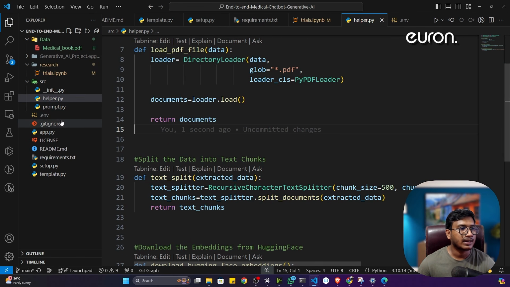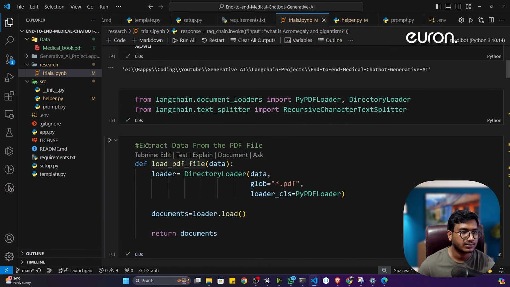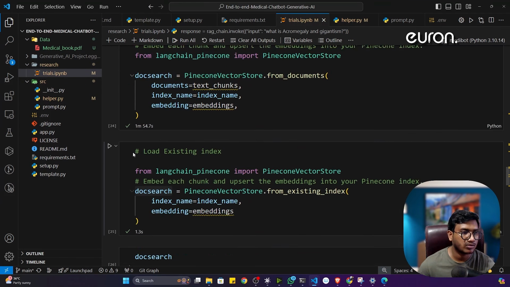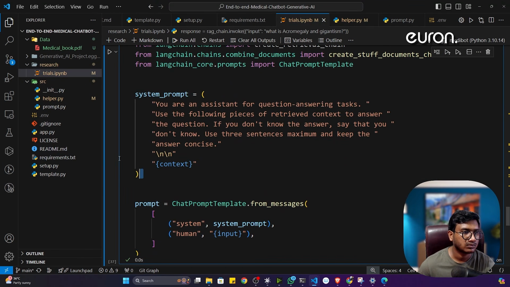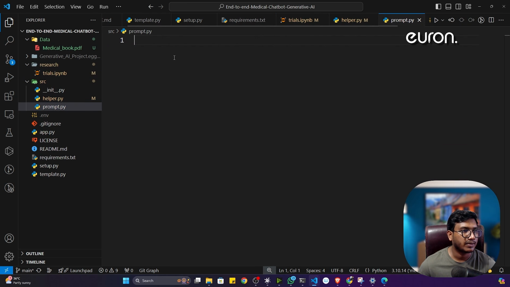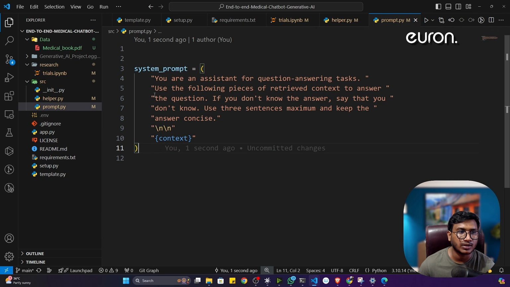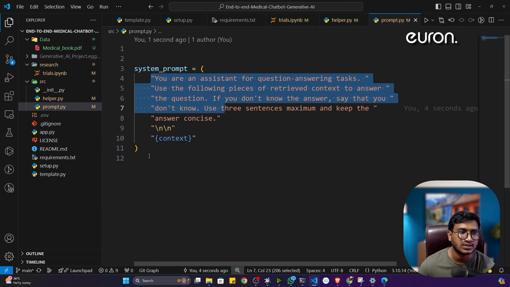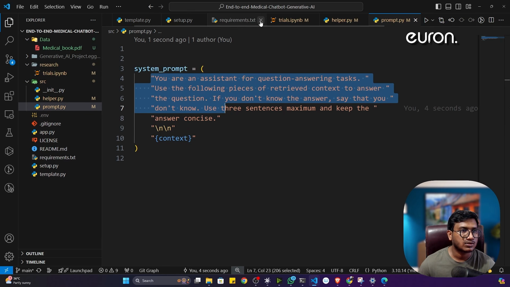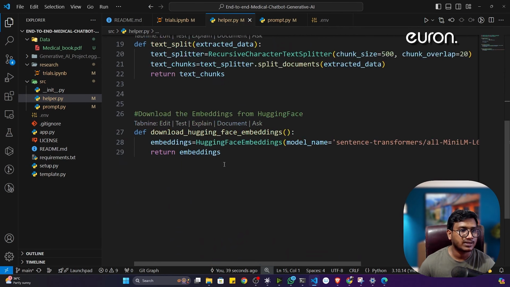Now let me save, and inside prompt I'll put the system prompt, whatever prompt I have written. Here is the prompt, guys. I think you remember. I'll copy the prompt, and inside prompt.py I'm going to put it here. Let's say in future you want to change the prompt or give any other prompt, you can open this prompt.py and change it here, and it will be reflected in your code. There's no need to open your actual code implementation at that time. Fine. So let me close this tab, as it's not required now. Now, helper is fine.